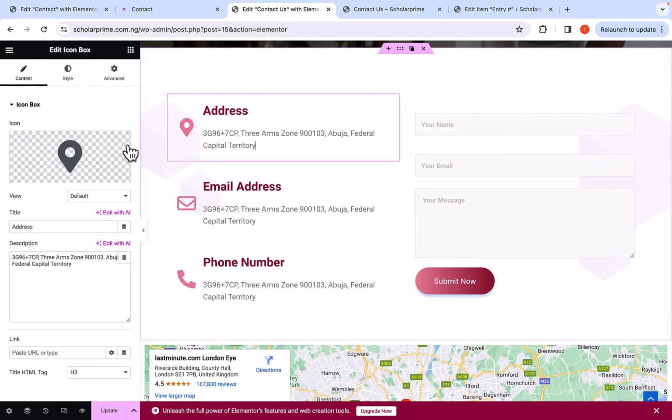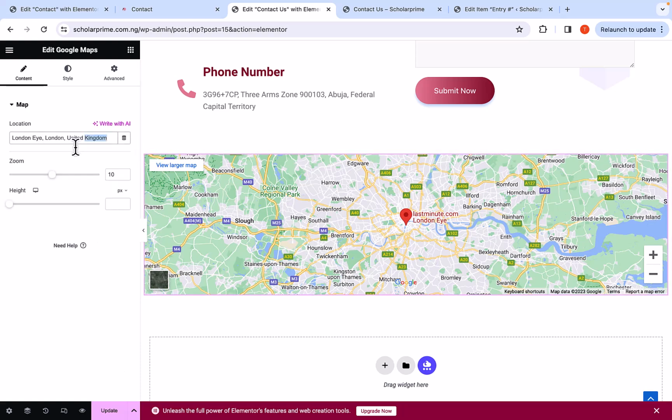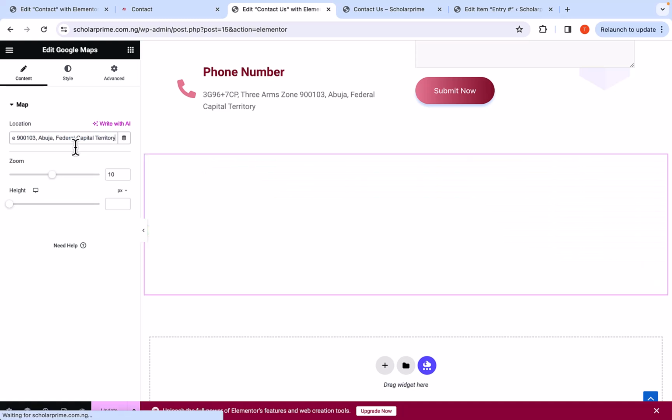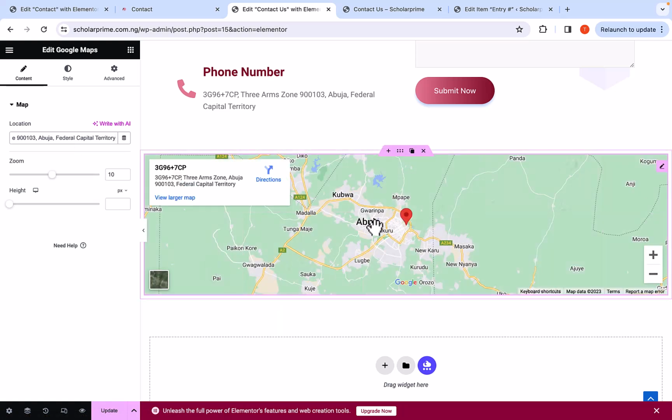I can just come over here. Let me copy this address. Then I'll come over to my map here. Then I will come over here and click on this guy here. Then I will highlight and paste it here. Now you see, this is Abuja, and it's now showing the location of where my business is. So if you want to locate me via map, you can just click on get direction. So if you are driving, it will take you to where this address is.